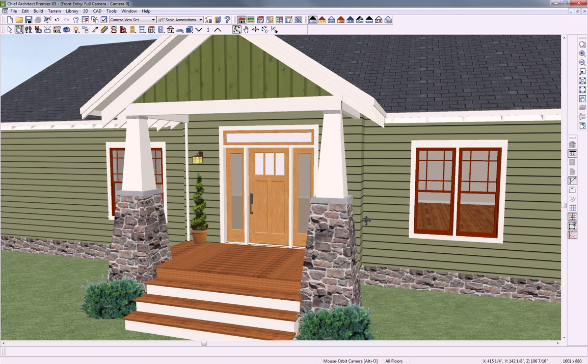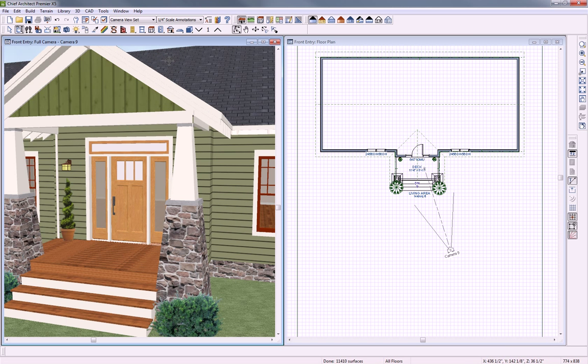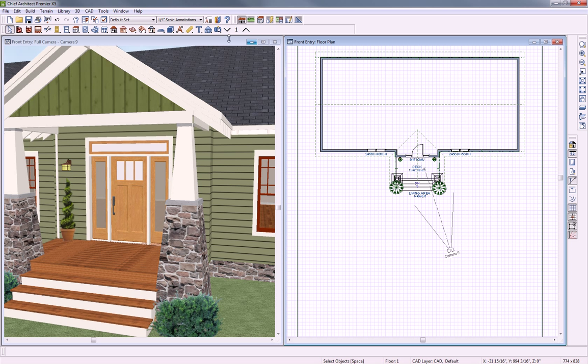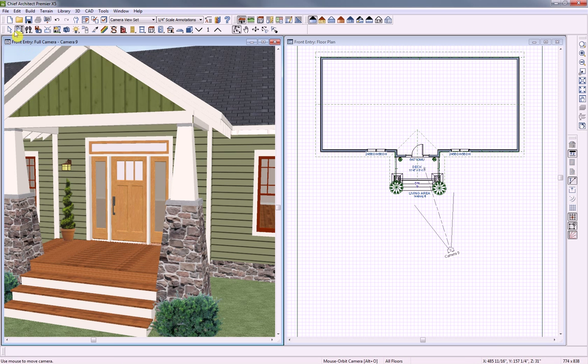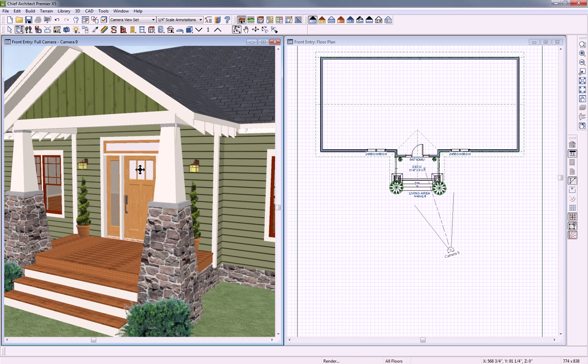And the new feature that we have is under our trim tools, so I'm going to split our screen here so we can see both of our views. We'll highlight our plan view and we'll get into our trim options. And the new tool for automatic corner boards, automatic coins, we can select various defaults for those. Let's just double click on our automatic corner boards. You'll notice that we have those corner boards automatically added for us. I'm just going to rotate this view around a little bit. You'll notice that we are missing a corner board on our inside corner. We can control that in our defaults, whether it's going to include corner boards there.